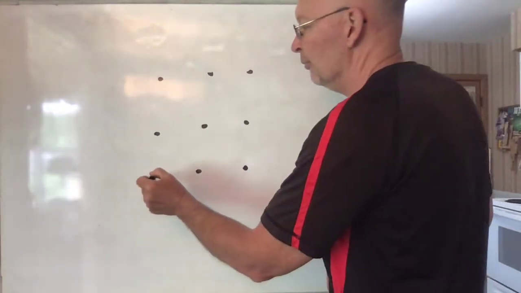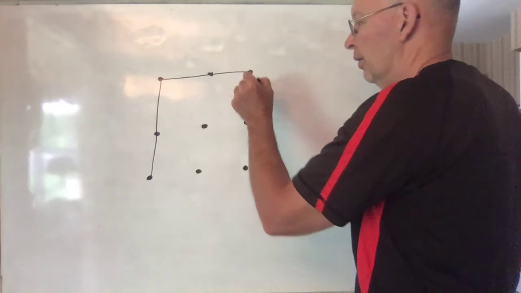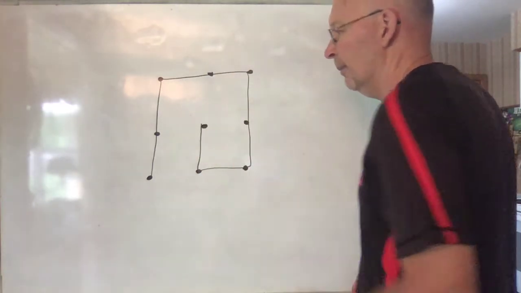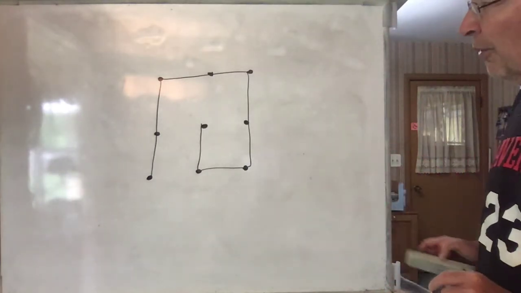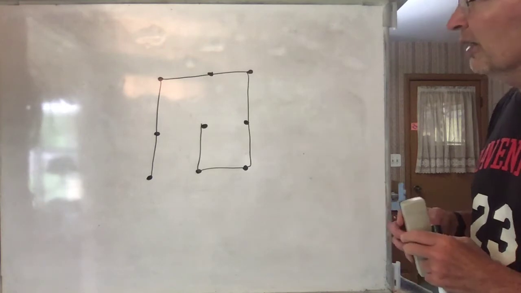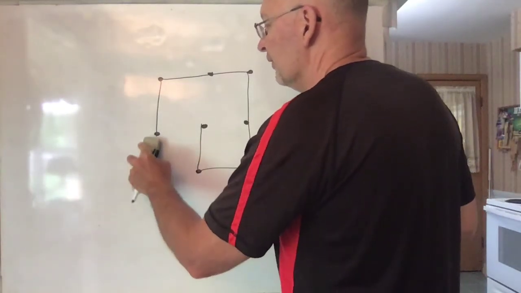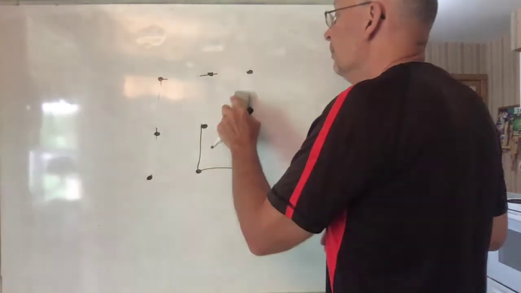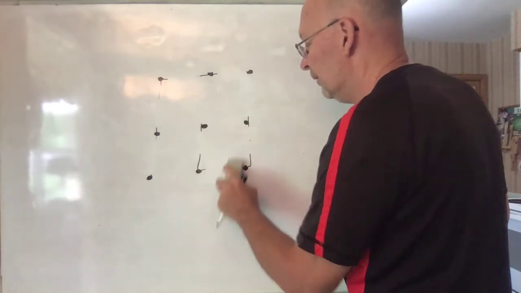So for example, here would be one way to try it, to go like this, and then 2, 3, 4, and 5. And by the time I get to 5, I've connected them all. So I can't take my pen off the board. That was one attempt, and I had 5. The question is, can you do it with less than 5? So if we get rid of these and try it again, let's see what happens.